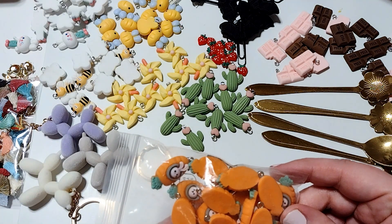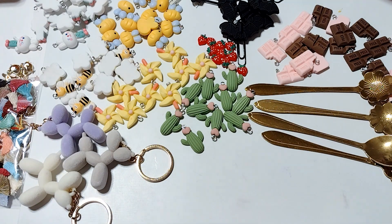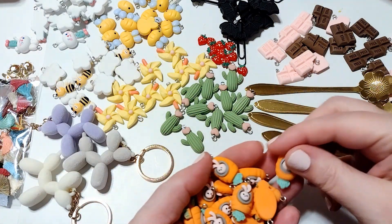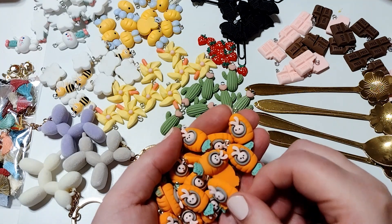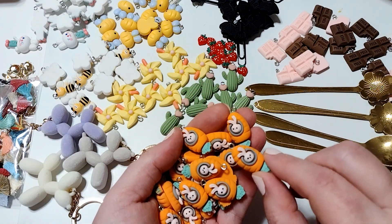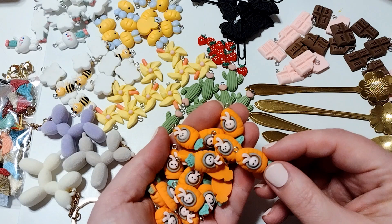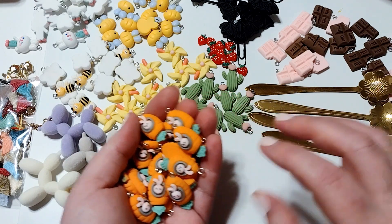I picked these up — they are $2.48 for 20 pieces. These are little rabbits that look like they're in carrot spaceships or little carrot houses. I got those for the Easter swap I'm in. I don't really have any Easter stuff, so I've been picking up a few Easter things to create something Easter-y and have some in my stash for later. I ordered these on a whim, but when they came in I was like, oh, those are really adorable.